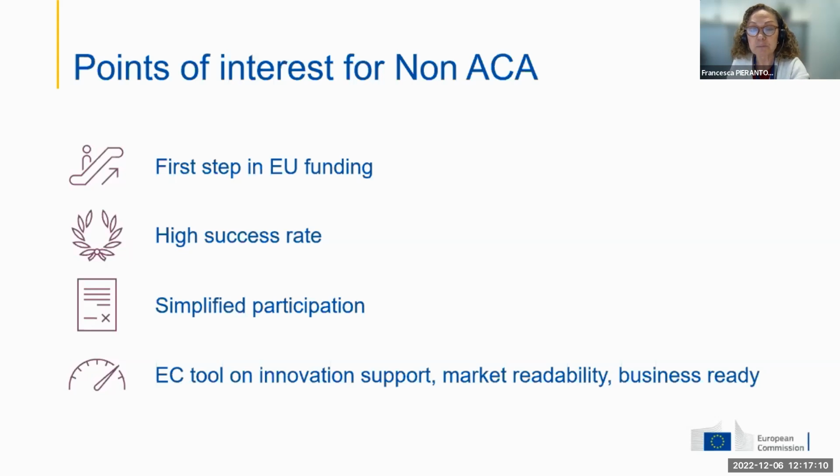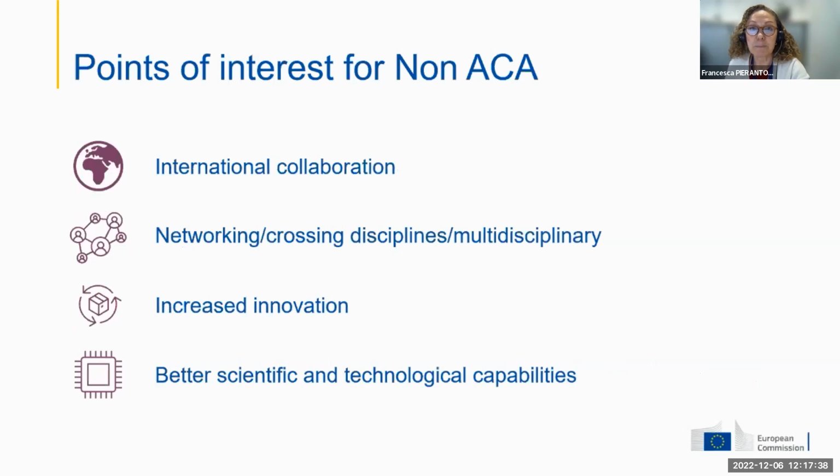and this is easier to manage. Finally, the Commission has set up some instruments to capitalize on the innovation potential of your project and to assist beneficiaries in developing an effective business plan or in preparing the results of their project for commercialization. As you know, Staff Exchanges has an international dimension, so you can benefit from networking with organizations around the world. You can take advantage of real opportunities in research and innovation. And finally, your network will lead you to collaborate with leading edge research laboratories and with cutting edge equipment that would otherwise be difficult to access.